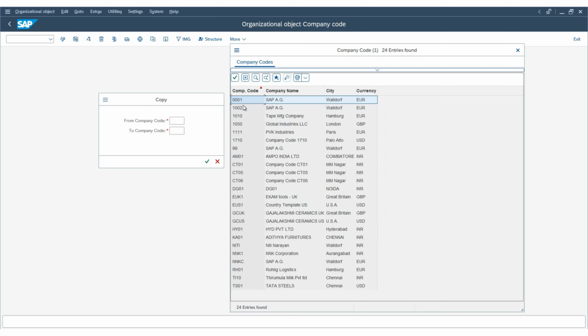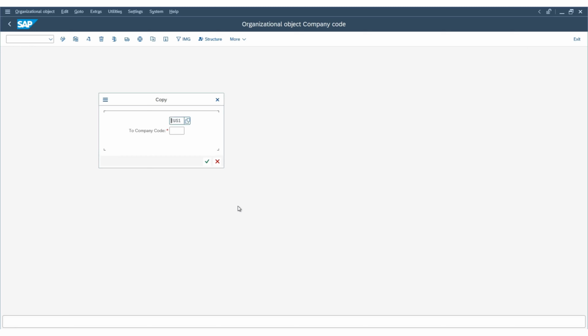Remember, do not use the company code template 0001, as it is a template for a general company code with no special country specifications. As you already know, SAP provides the company code for each and every country. So we will choose the company code template for the US, which is, here it is, EUS1. So I will use this template EUS1 to create my company code, which is TIUS. Press enter to continue.